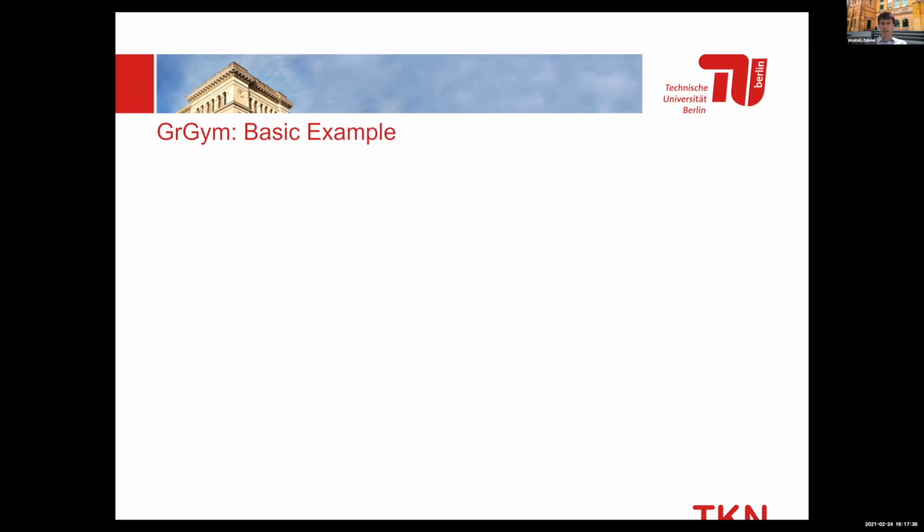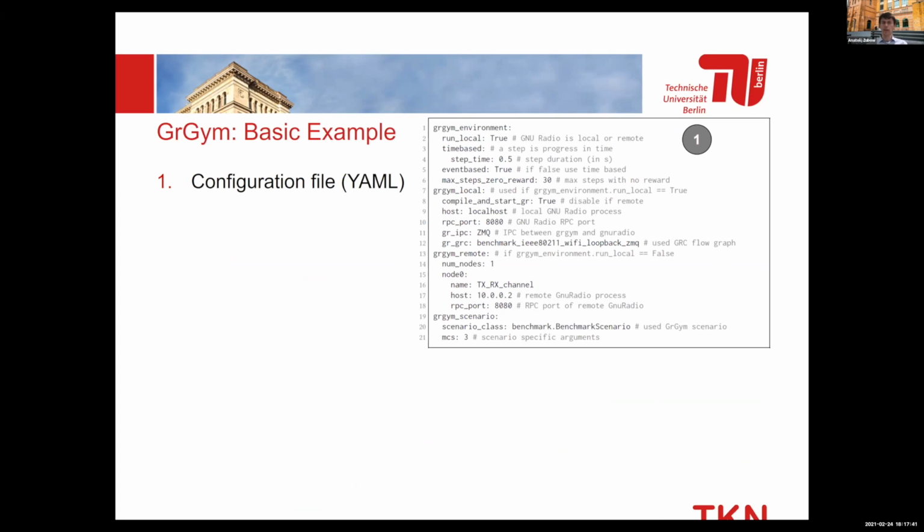Okay, let's see how it works, the basic example. If you have a scenario which is already existing and you would like to use it, because it's a very well-defined scenario, and you want to design your own reinforcement learning agent, the only thing you have to do is write a configuration file. In the configuration file, you have to describe whether the GNU Radio and the agent are on the same machine, or whether it is remote.